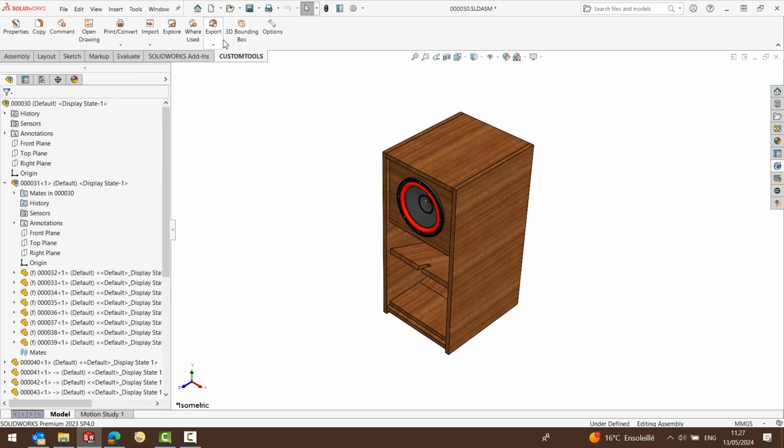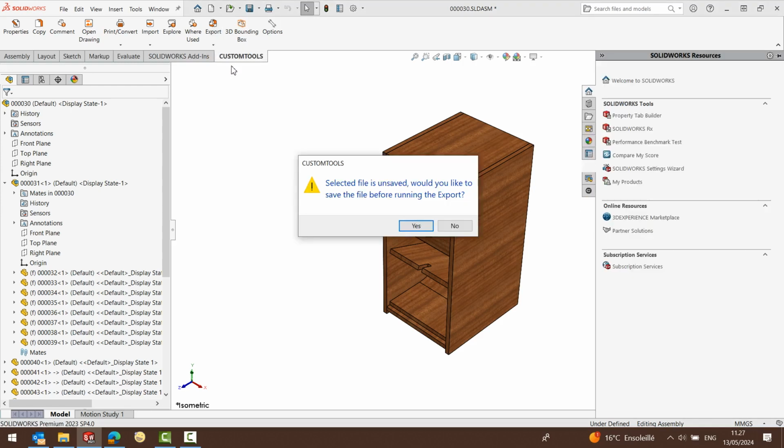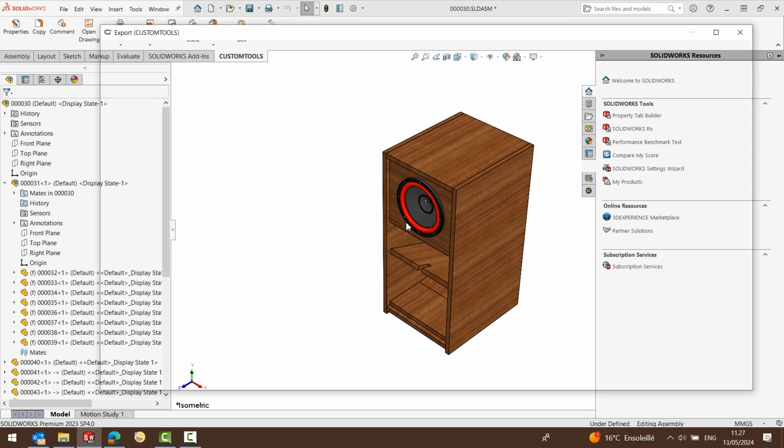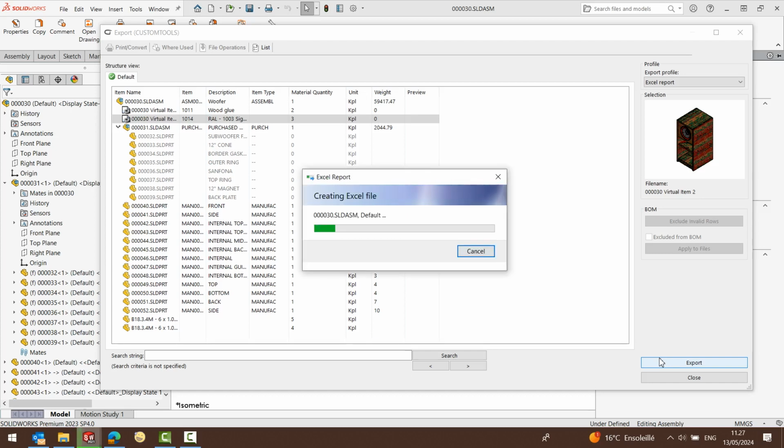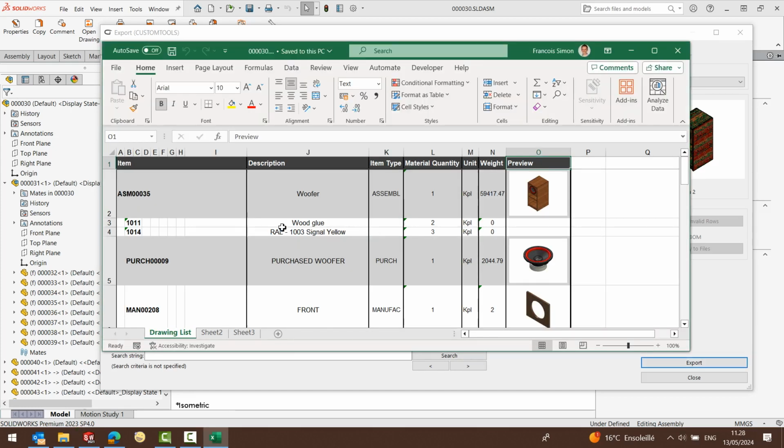The custom scopes can be added as additional lines in my bill of material. If I go to the export to generate an Excel report, for example, we'll see that the 2 items that we have just added earlier are now part of my bill of material. Here I have my subwoofer and I have the wood glue and also the paint that were added to that assembly. I can generate an Excel report, but the custom scopes are also available for export for ERP system and also if you want to generate some text file. As we can see here, we have the two items that were successfully added to my Excel report.